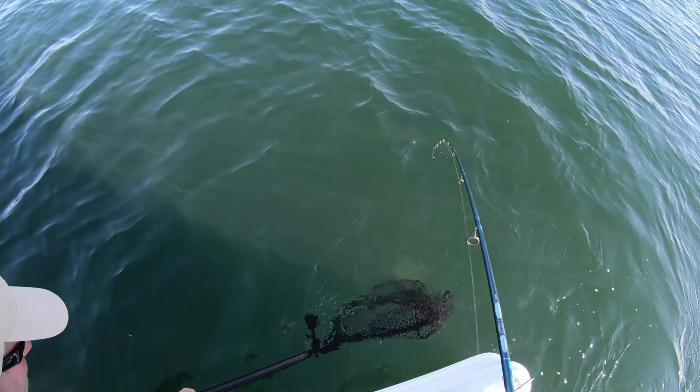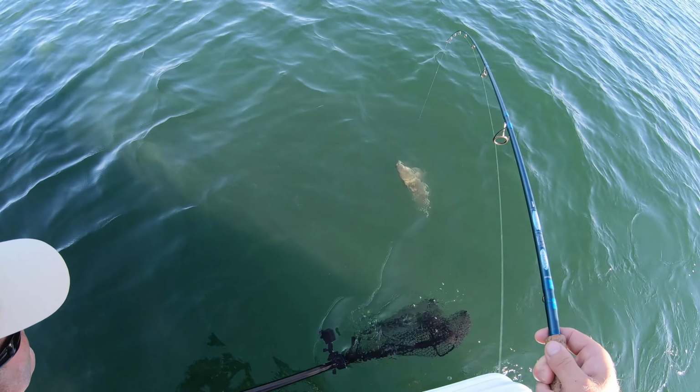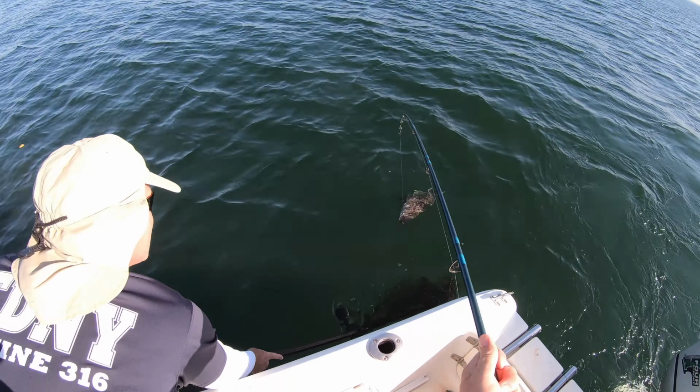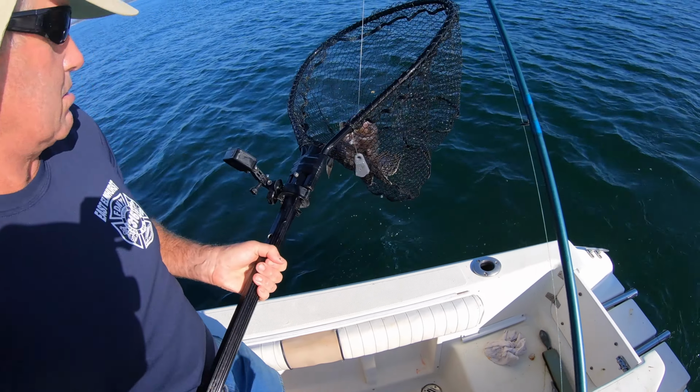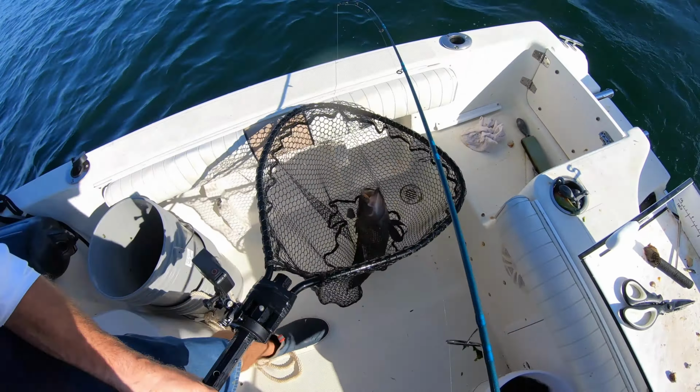It's a good fish, man. Oh, that's the biggest sea bass I've ever caught in my life. That's the biggest sea bass I've ever caught in my life, probably. That's nice seeing that out here. Wow. Holy sh**. That thing's huge. Dude, that thing's over 6 pounds. I gotta measure this. Holy sh**. Well, I did too.